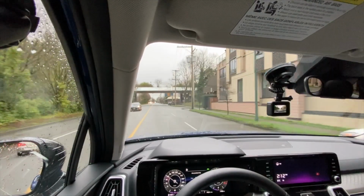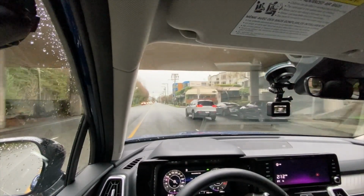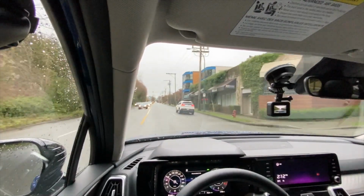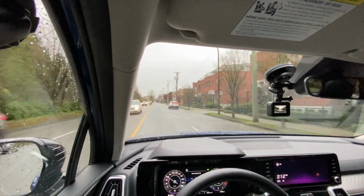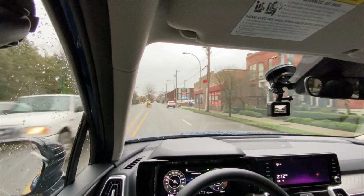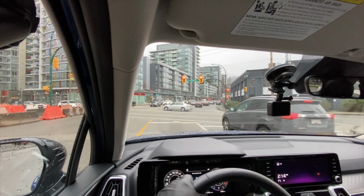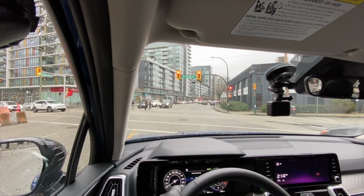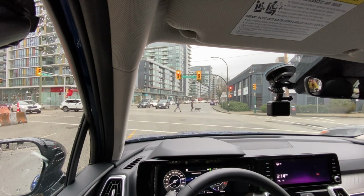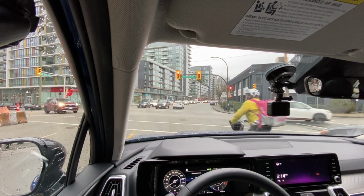It's a very capable engine with lots of power, and acceleration is brisk, with plenty of torque to allow you to pass cars and so forth. But the refinement of the engine is probably not quite there yet. The challenge with this particular engine and powertrain is that there are so many great and amazing cars and SUVs in this price range that when you compare this against the best of the best, I'm not sure if the powertrain is its strength.